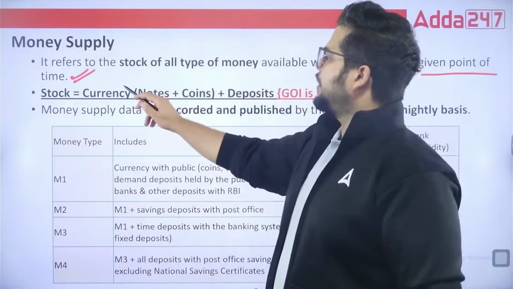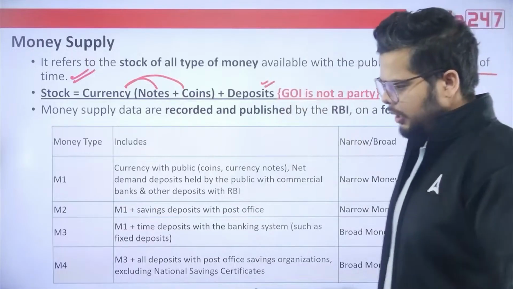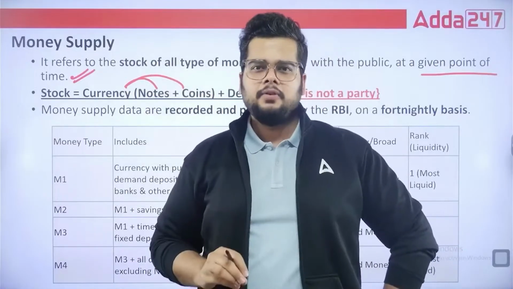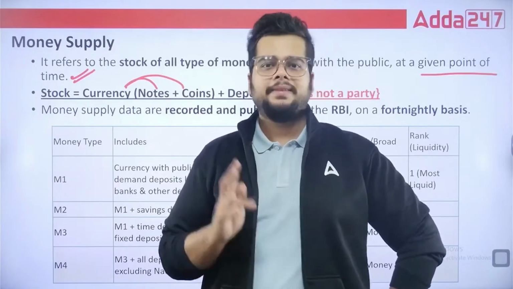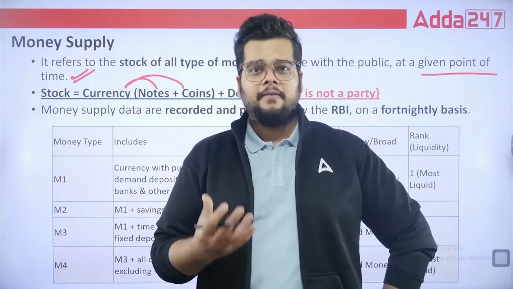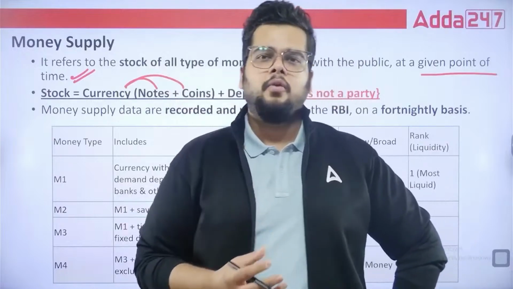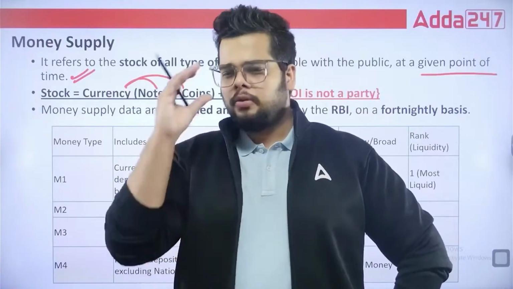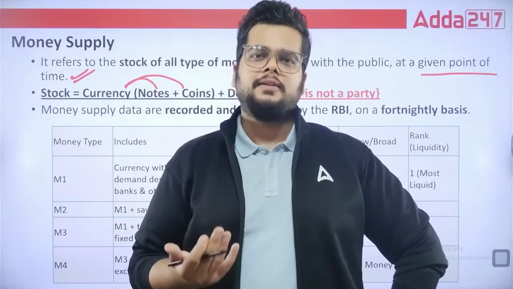Stock refers to what? The currency in the form of notes as well as coins, plus the deposits. That is also very, very important. So in the definition of a particular measure of money supply, you will find two things. One, where you only consider the demand deposit. Secondly, you will be considering both the demand deposit as well as the time deposit, and where you have a holistic picture of the deposits in a country, this is known as the broad money. For us it is M3, and for most countries also it is M3 only. You might see one or two components here and there for other countries, but more or less the measure will remain the same, that is M3.